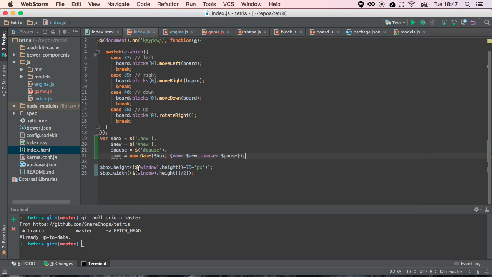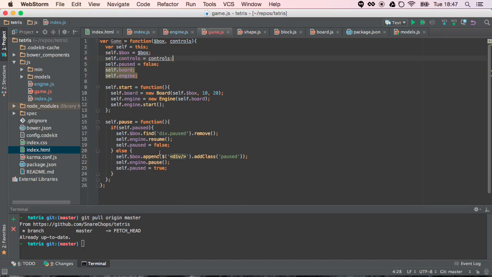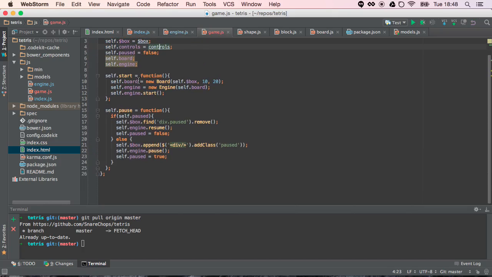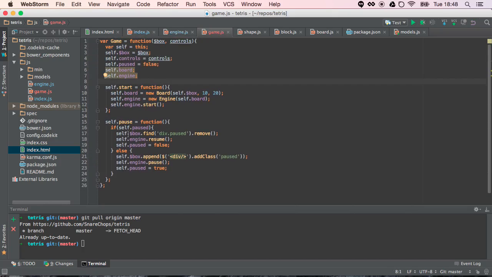Okay, and then now we go into our game, and we need our controls. So then we have a start and we have a pause, which... does this really need to be exposed? I don't think it actually does need to be exposed. So we can just go start and pause. Oh, just remove that. And then pause. Cool. And then we remove that. And okay. So now we have our two controls.